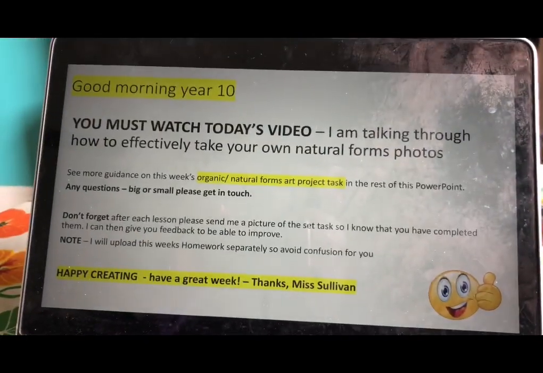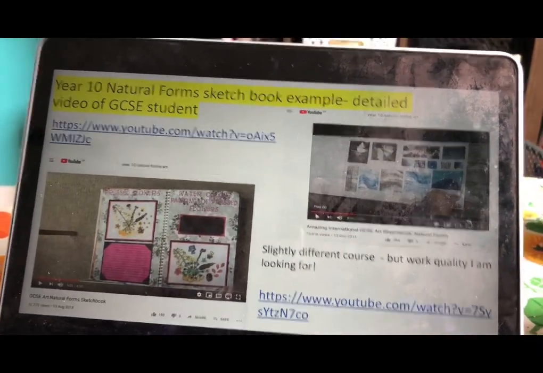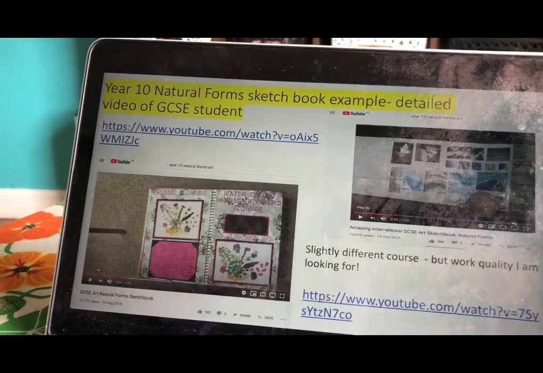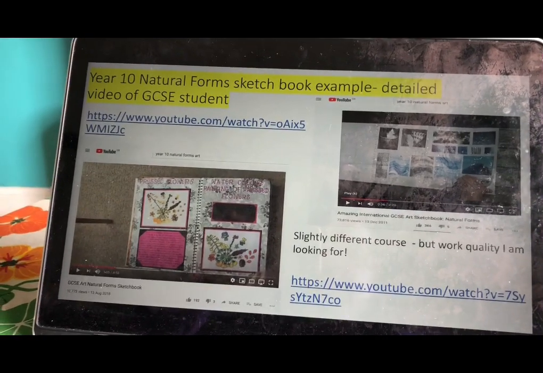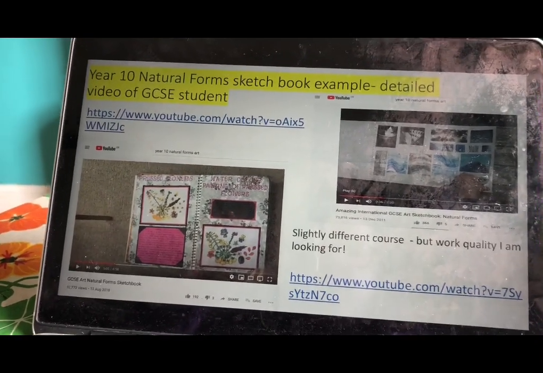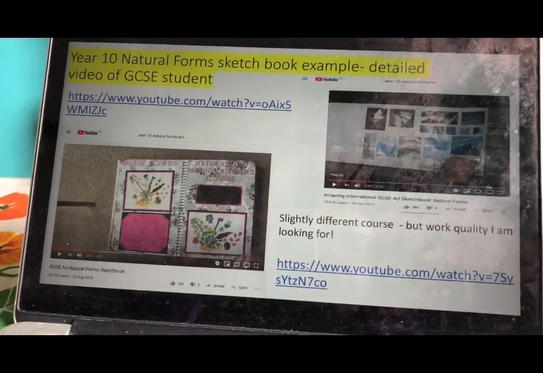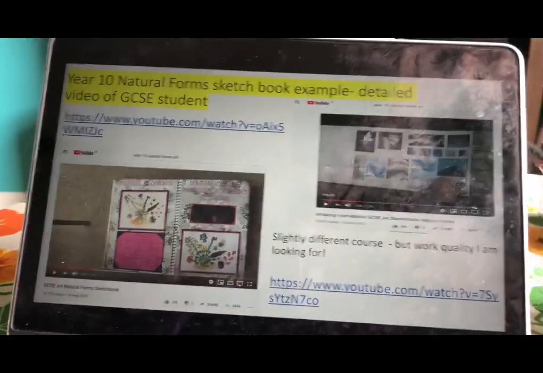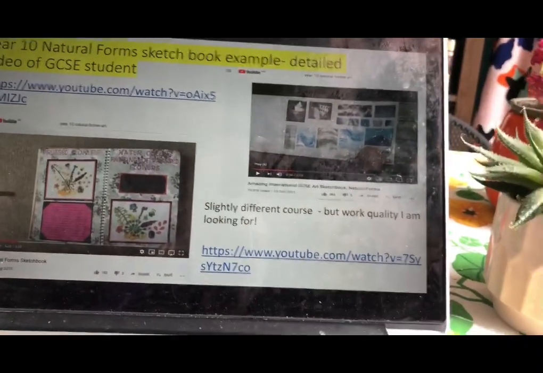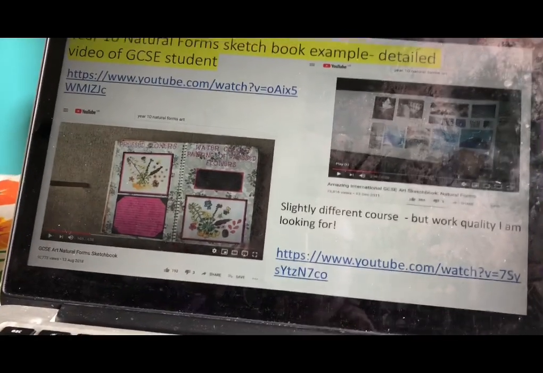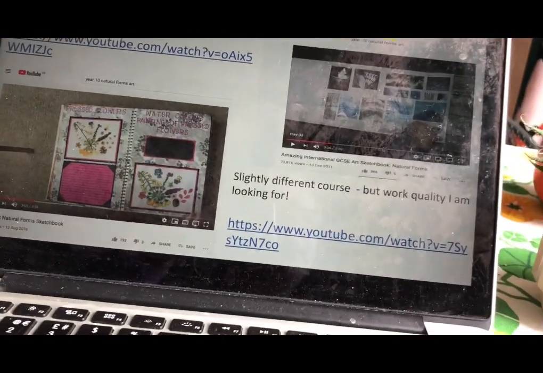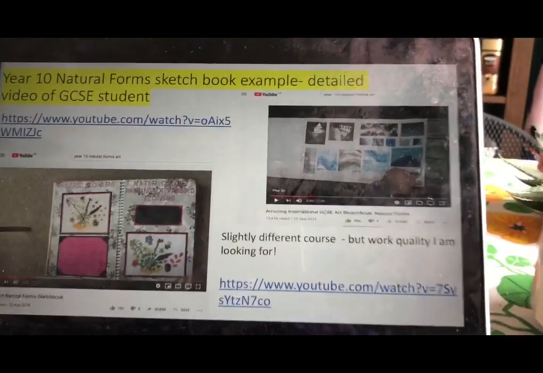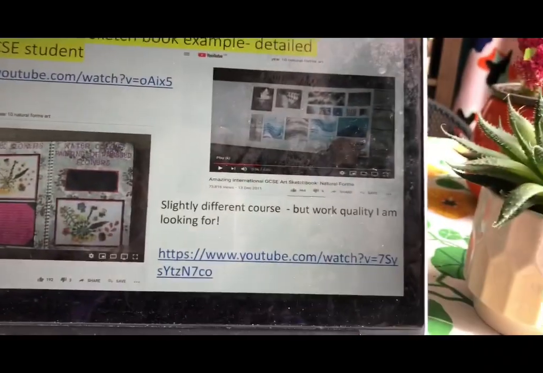So you need to watch the video, obviously you're watching it now. Before we move on, I just wanted to recap and say make sure you do watch the videos that I showed you last week, that I put the links to here, about creating a great sketchbook. If you can keep watching 1 or 2 of these each week and do a little bit of researching on your own using the internet, the more you look at them, the more you're going to take inspiration and ideas to then put forward for your own sketchbook. And it's going to really help you think about this method that you need to make sure that you're achieving, and this style of working in a sketchbook and being really thorough with your work.